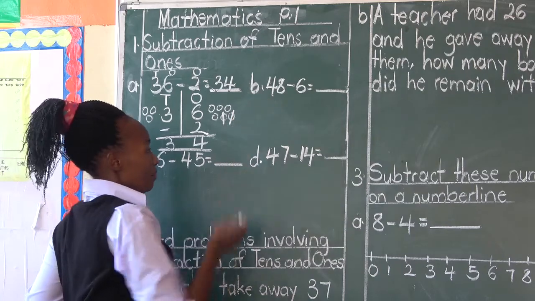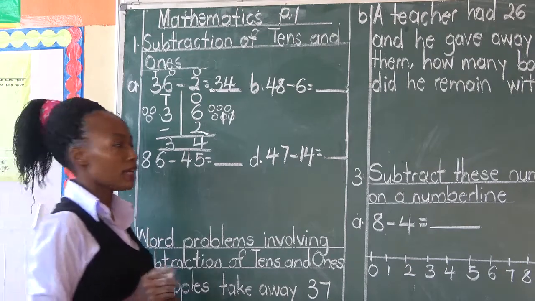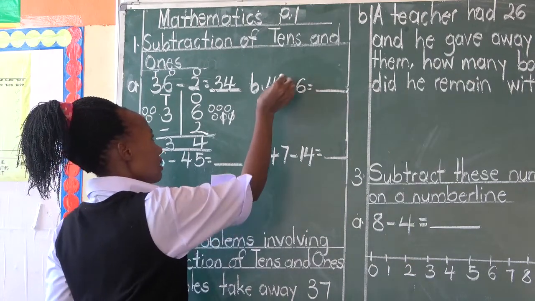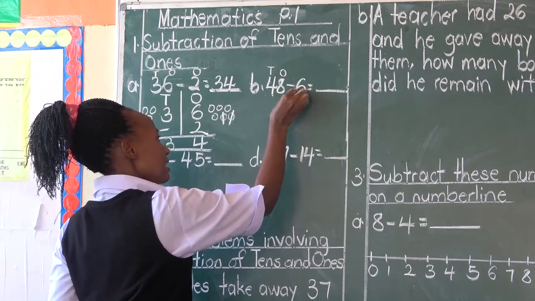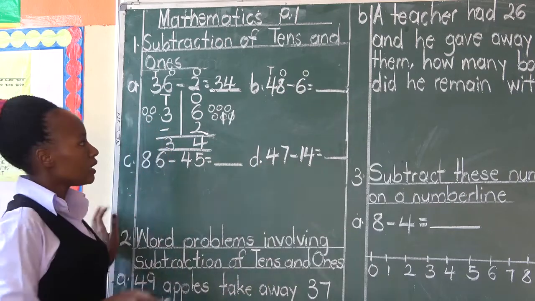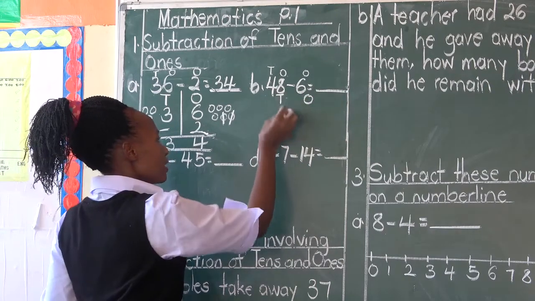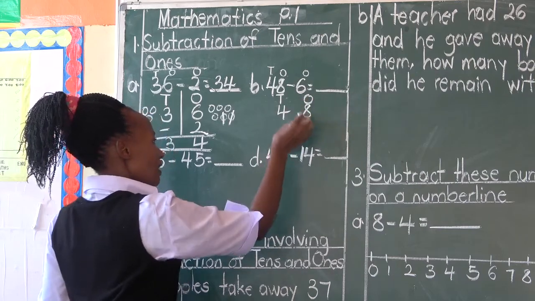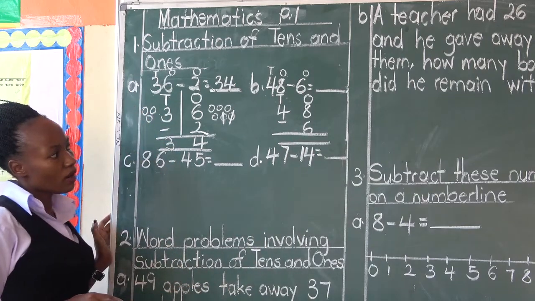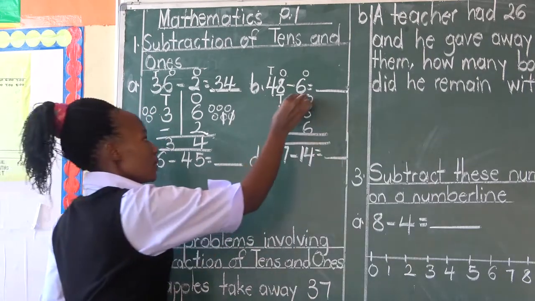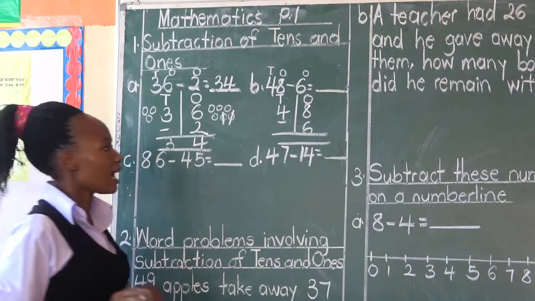Okay. Then our next number, we have 48, take away 6. Still, we are going to first put the symbols for the place values. Here we have 48. The first one is under 1 nose and then tens. This one is just 1, meaning that is under 1 nose. Now we have tens and 1 nose. 48, take away 6. What we are going to do first is still drawing the line in the middle to separate the place values. Then under 1 nose we have 8, take away 6.